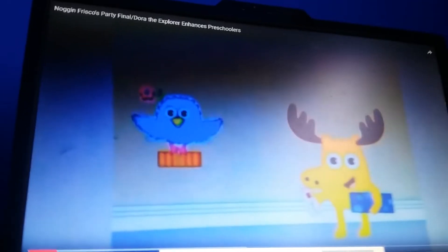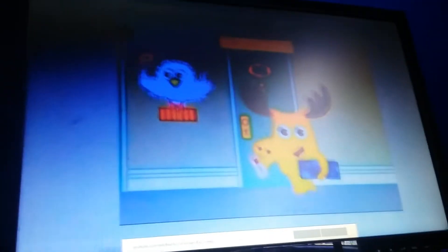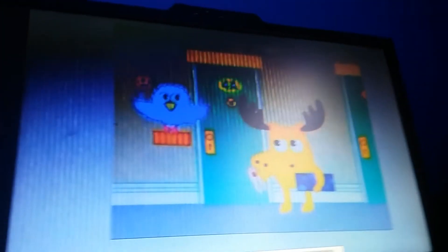We're almost at Frisco the Fire Ant's birthday party. Using the information on this invitation, we found Frisco's red apartment building and rang the middle buzzer. Now we need to find Frisco's apartment — he lives in 4A. Which apartment has the number 4 and the letter A on the door? Is it this one? No, that's apartment 4B. How about this one? Is this 4A?